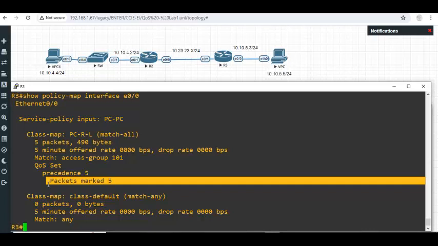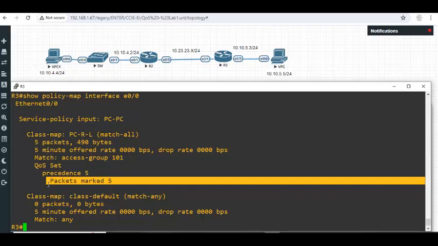Hmm. You have not applied any queue so far. See, whether you have applied any queue or not, there is a hardware queue. On every interface, there is a buffer. If that buffer is busy, for example, it is going out on which interface? What is the name? My friend, where is the source and where is the direction and what is the destination? On which router are we? On E01, if I go now, you don't need to go. When the packet goes, if that E0/1 is too busy, because this has got marking 5, it won't drop this. There is a hardware queue, there is a buffer, there is a hardware buffer.